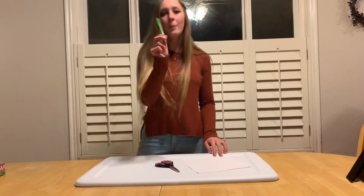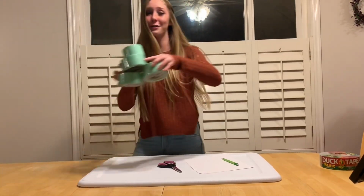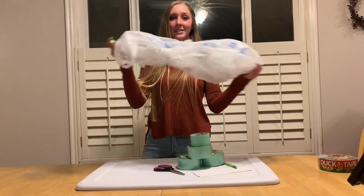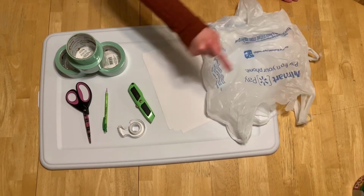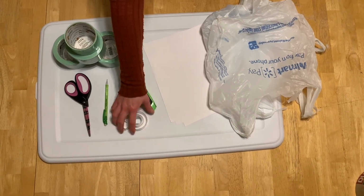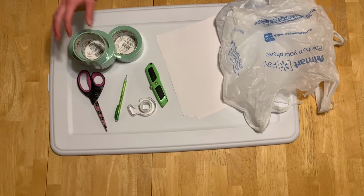paper, a pencil or something to draw with. I like to erase a lot. Duct tape, in this case, colorful duct tape, if you have some. Then 2 plastic bags, we'll get to that later, and a razor blade. We're gonna leave that for later too. Just to review: plastic bags, paper, X-Acto knife, tote or tote lid, tape, something to write with, scissors, and your colorful duct tape.